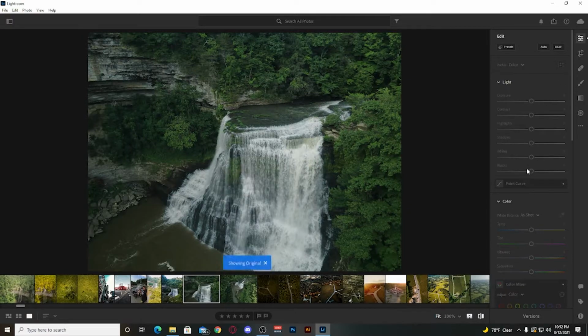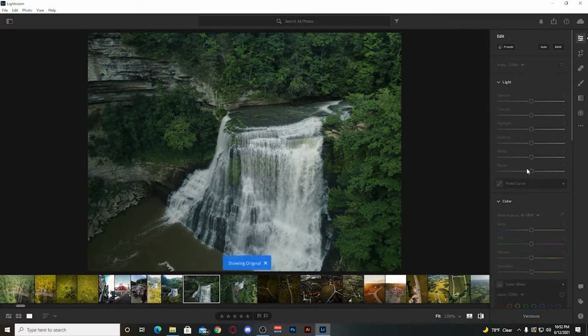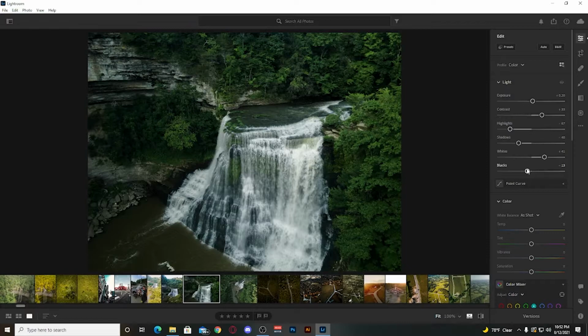So this is the original. This is with the edits on. Like I said before, it gives it that boost to make it look kind of moody, kind of vibrant. You can't even really use those two words in the same sentence. So it makes it look moody, and that's what I like in my drone photography. So original, edited for the first part.